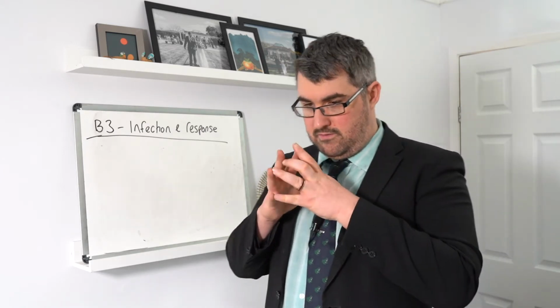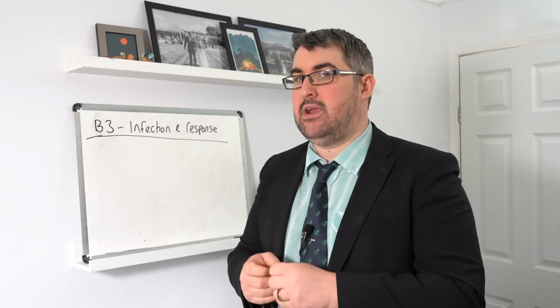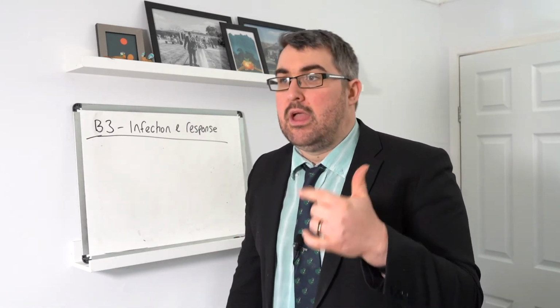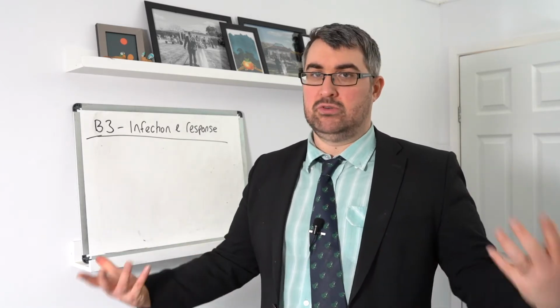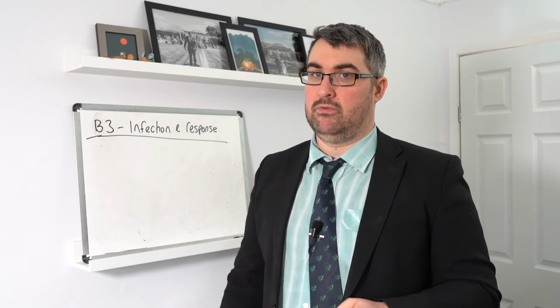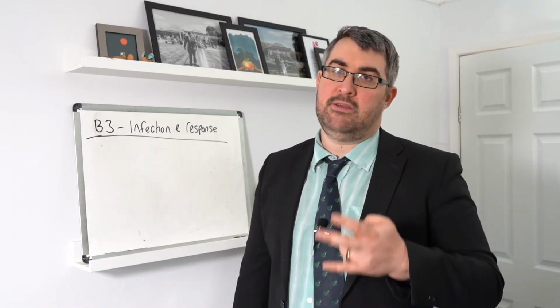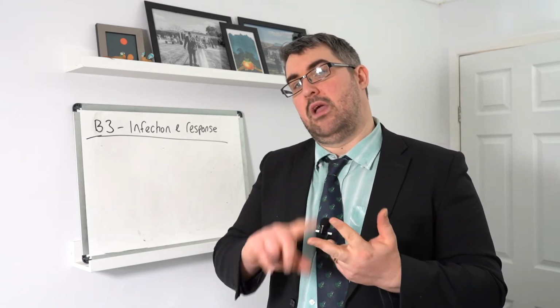So, first of all, you should remember how bacteria make us ill. Bacteria make us ill and give us symptoms because they A, produce toxins, and B, they reproduce rapidly. As their population grows, the more toxins they make, the more symptoms we're going to get from them. You have to also be aware of two specific bacterial infections. One is salmonella, the other is gonorrhea.